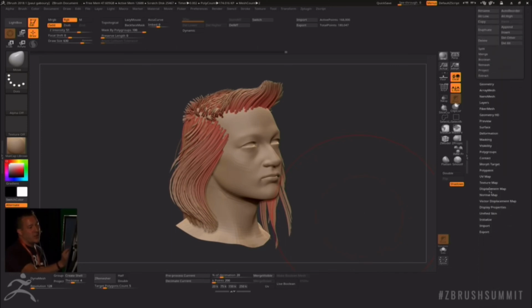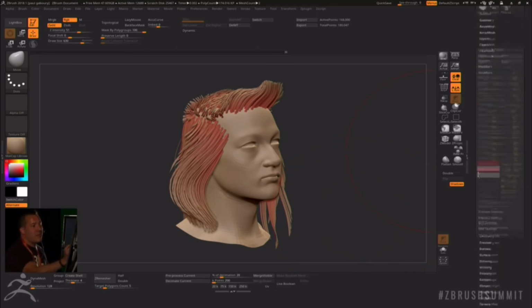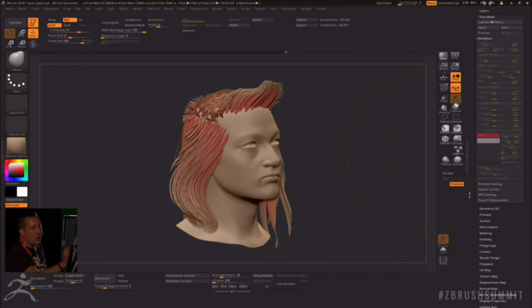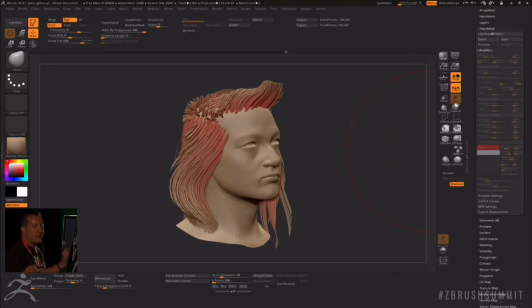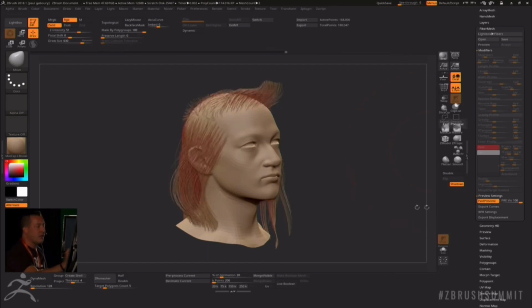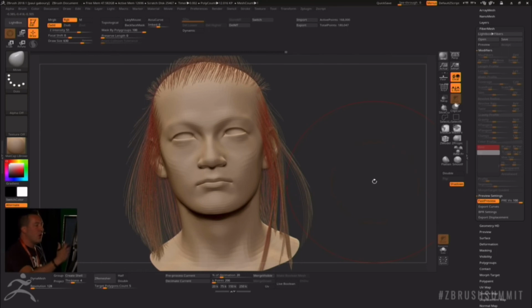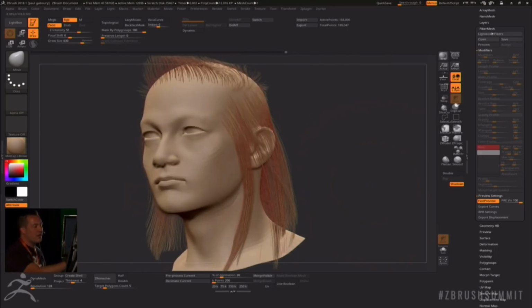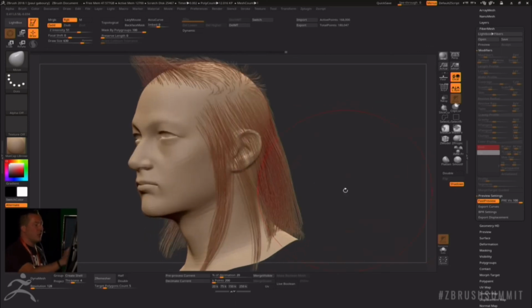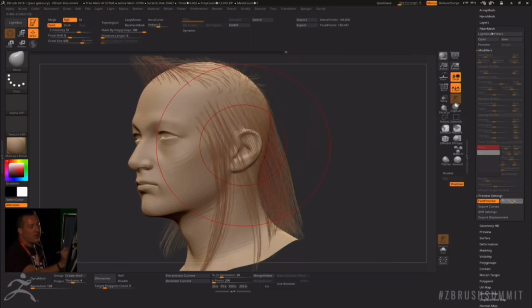Once you're done with all that, the last part is to export that. So for that, I'm going to the FiberMesh menu, preview settings, and what I'm showing is the actual shapes of the guides that will be exported. For a character like that, for the workflow we are using at Blur, most of the time there are too many guides here. So what I want to do is just reduce the number of guides.